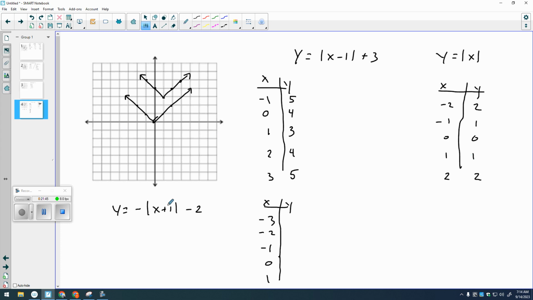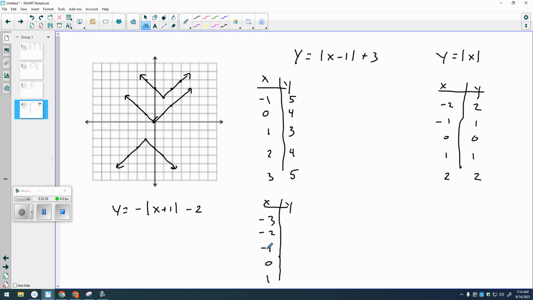So I'm going to graph this shift. I'm going to find my vertex. Negative 1, negative 2. Now my pattern should be the same. Right 1 and up 1, except for this negative sign. Think what this did to the quadratic. It flipped it over. So I'll do the exact same thing. Left 1, and instead of up, I'll go down. Right 1 and down 1. Right 2, down 2, left 2, down 2. The same V flipped over and shifted.